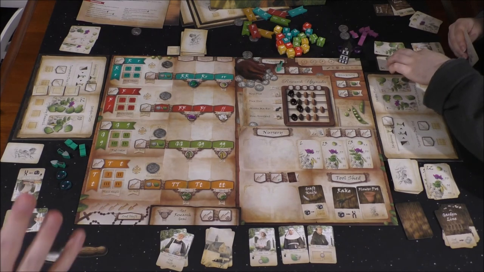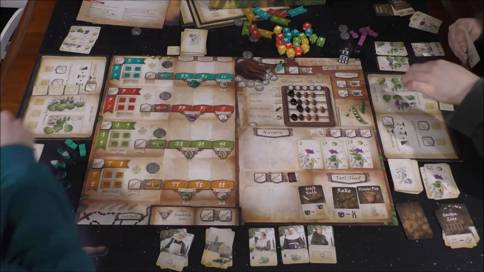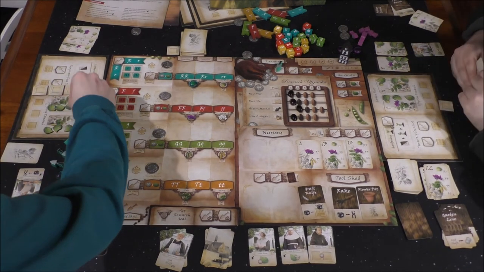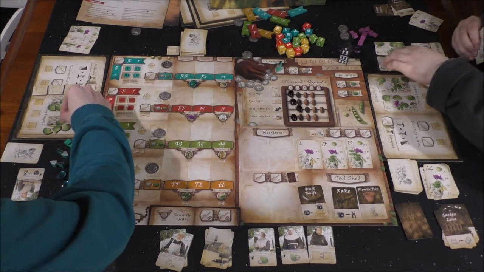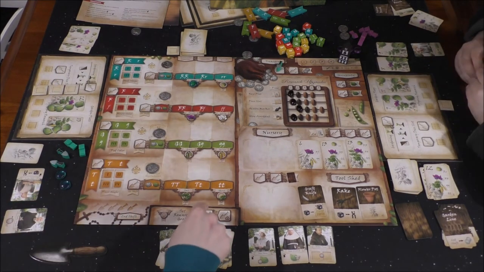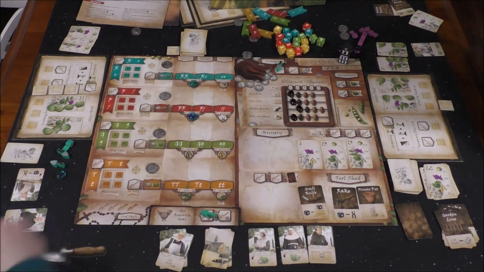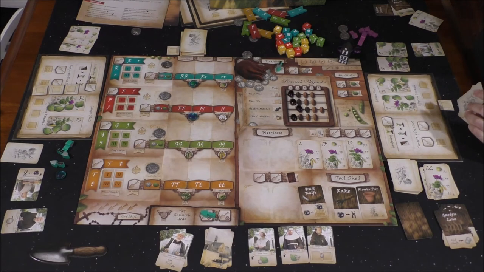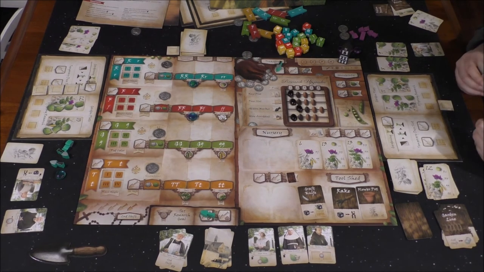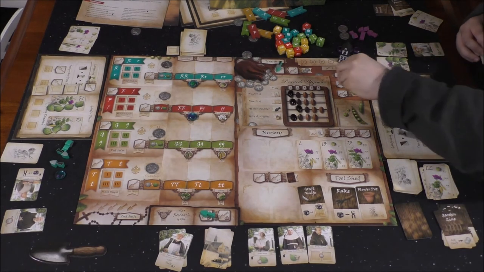All right, so for my first action, I am going to... I'm just kidding, okay. All right, I'm going to pay one coin to put a marker on FF. You are so enjoying this. This is killing me. You've got more cards completed than I do. It doesn't matter. All right, I'm going to pay one coin.